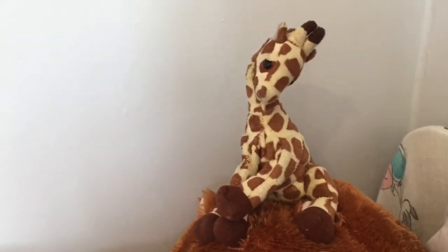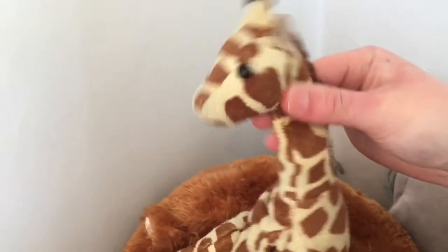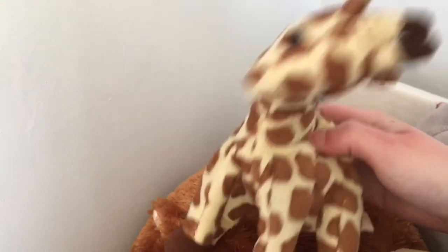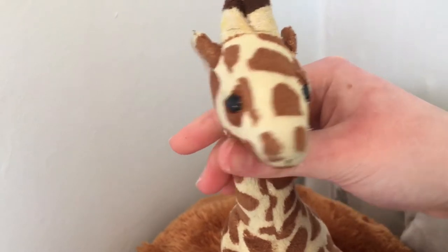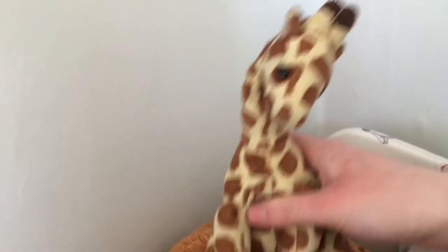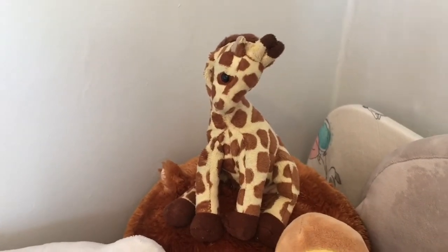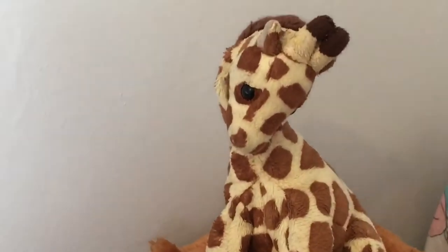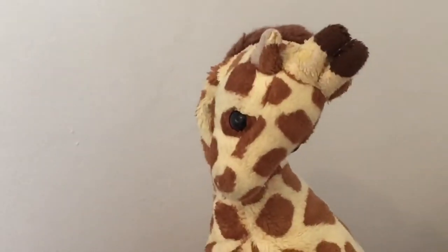I tore the tag off when I was a toddler and didn't know the name, so I gave them a name and called them Bumps. I broke their neck — I always used to do this when I was little — so they have a floppy neck now. But they're so cute — Bumps the giraffe — and I love how mine has a little patch over the eye. They were my first companion toy when I was little, so it's now tradition for them to always stay on the bed.